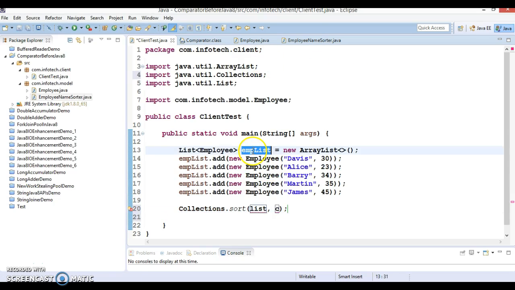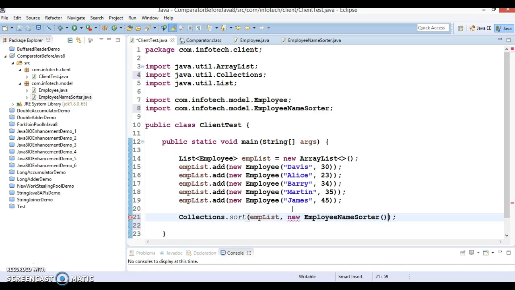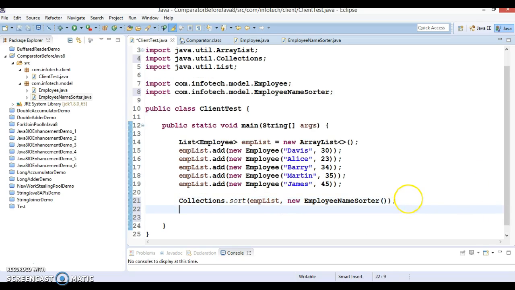So let's use this. Here we can pass the list, and as the second parameter we have to pass the object of the Comparator we just created, like new EmployeeNameSorter, right? You just need to pass the empty object.